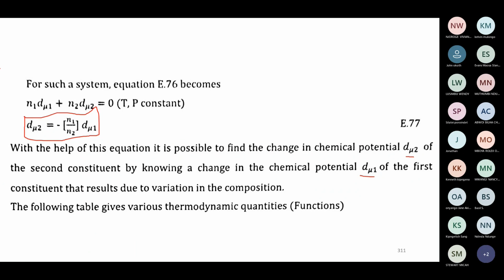So you see that the changes in the chemical potentials are related. They are not independent of each other. And this should be understandable when you consider that a particular reaction is taking place. Of course, the variation of a reactant's concentration or of a reactant's chemical potential would also affect the chemical potential of the other reactant.